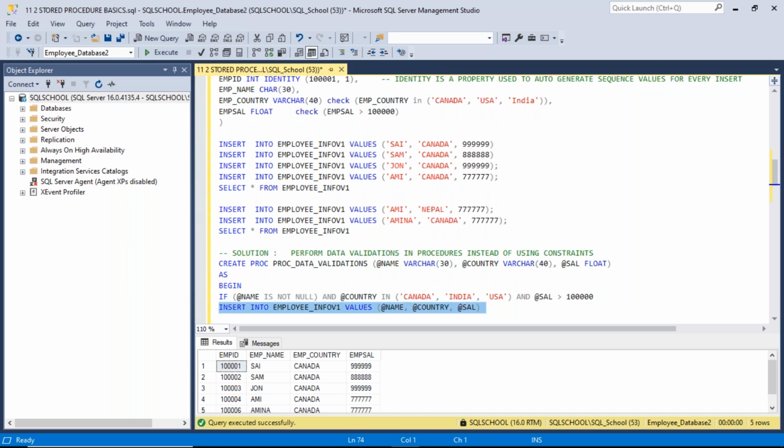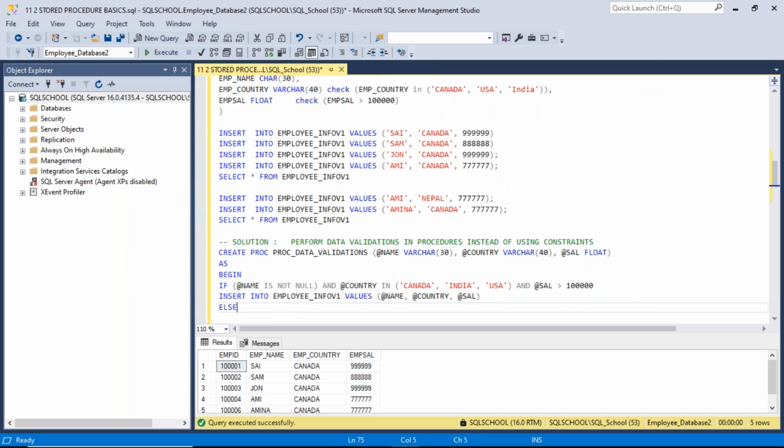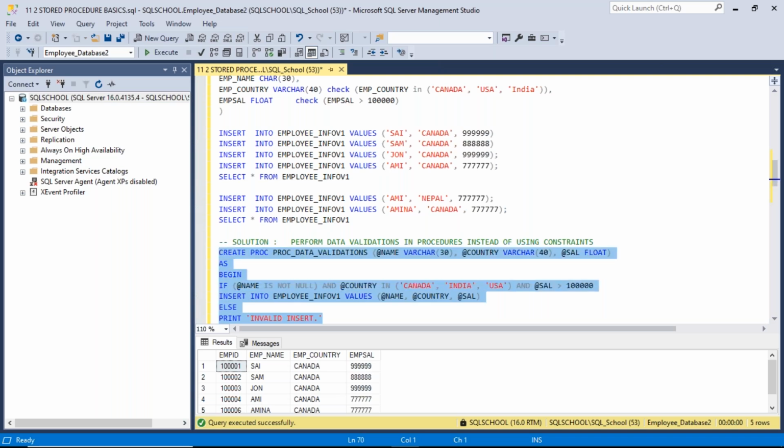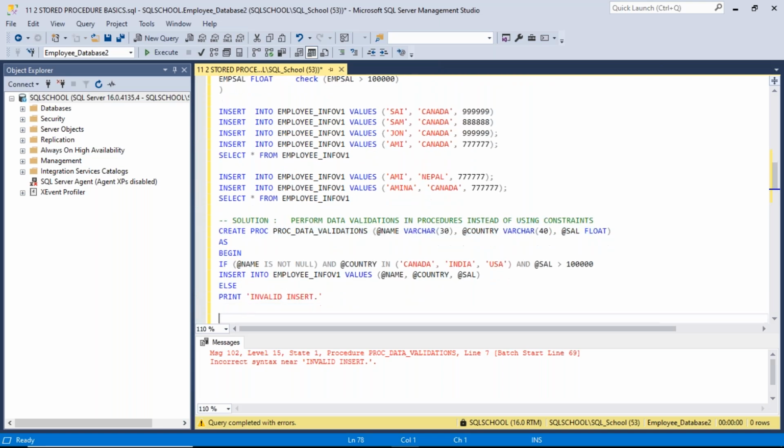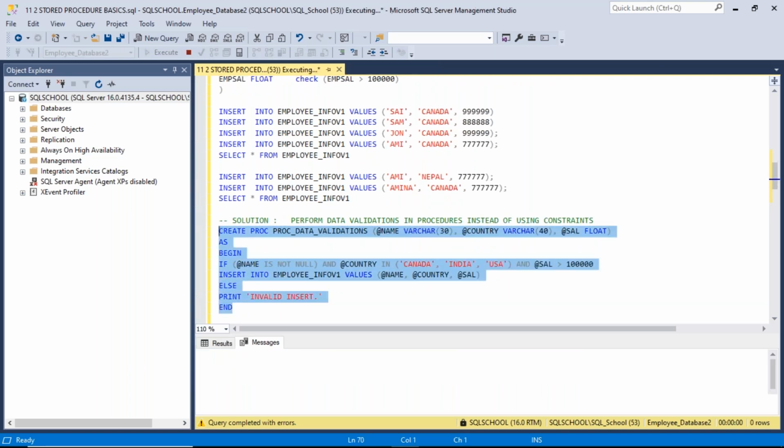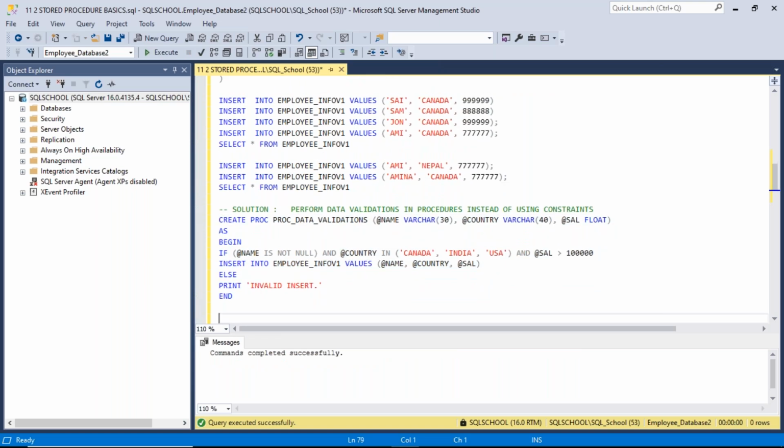Then insert, else print invalid insert. Okay, so now see here, I create a procedure. Sorry, there should be an end also, right? Begin end. Begin is there, line number 3 in the procedure, so there should be end.